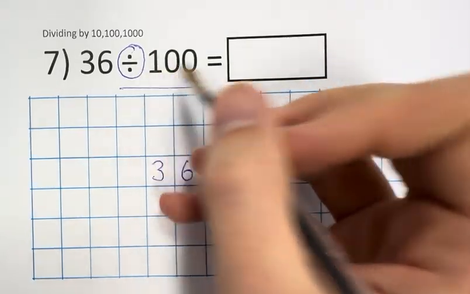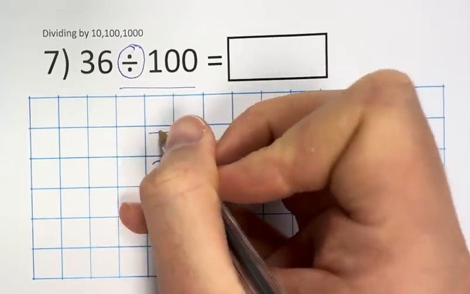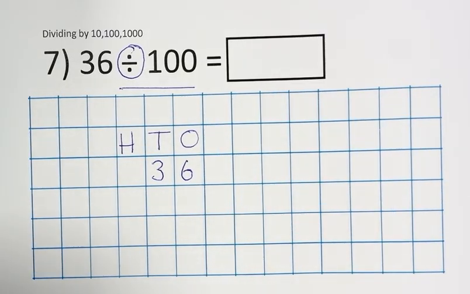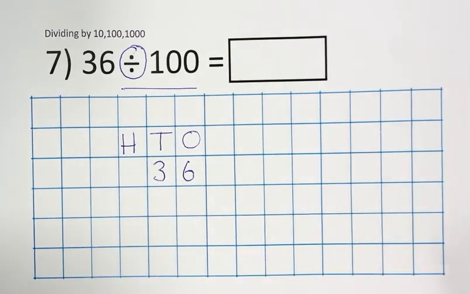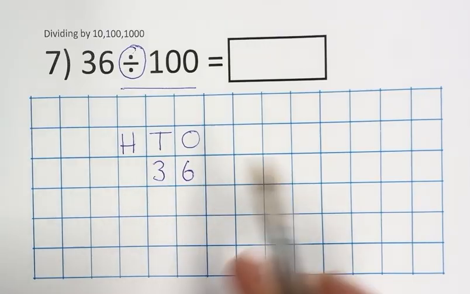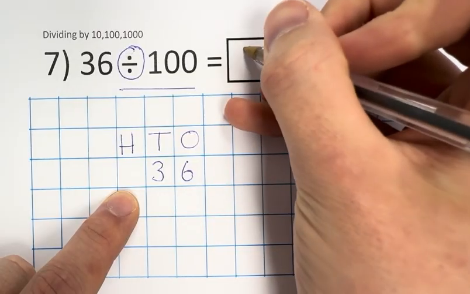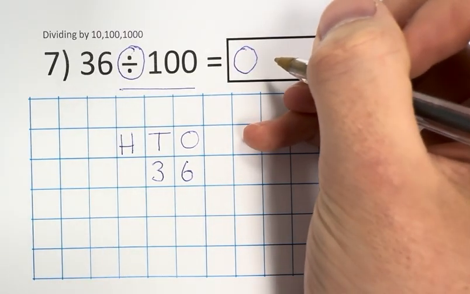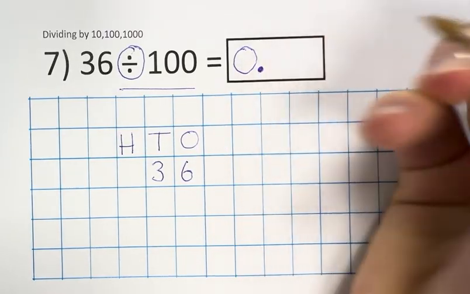As we are looking for the hundreds, we are going to put it in the correct column. Ones, tens, hundreds. And we're going to keep going until we get to hundreds. When children get a little bit more confident, they might just put the hundreds column by itself straight away. And we are going to ask ourselves a question, how many hundreds are there? Well, in this case, there's 0. So we are going to write 0 as our answer. Now, as soon as we've answered that question, how many hundreds are there, we're going to place a decimal point.